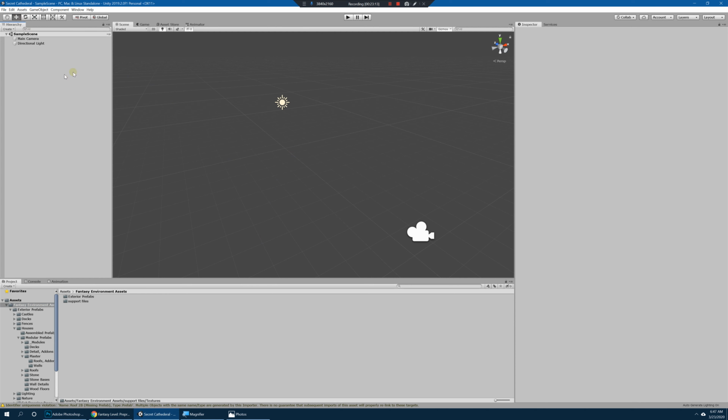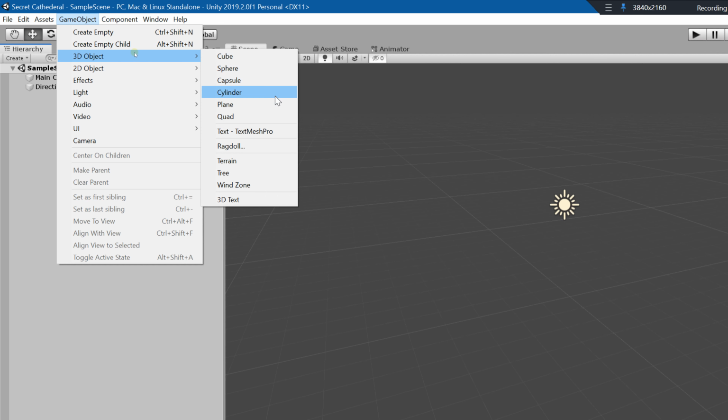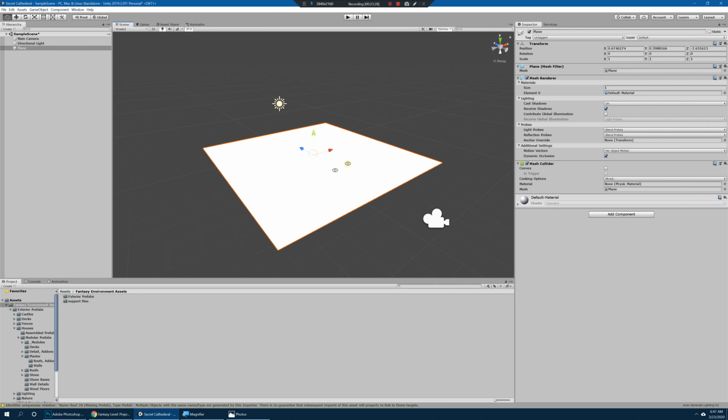So the first thing I'm going to do is create a plane for my most basic ground. To do that, we're going to go up to Game Object, 3D Object, and we're going to create a plane. Now that's going to put a flat little square in the middle here.